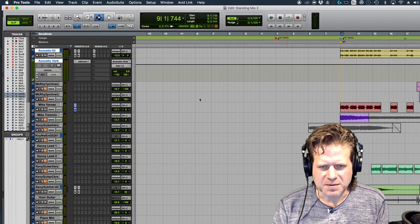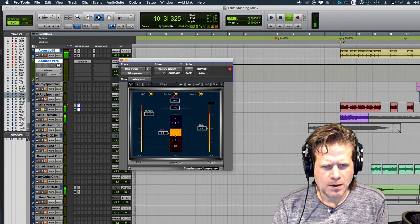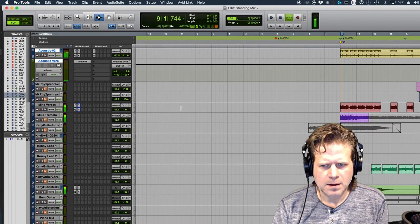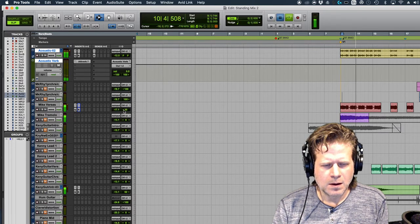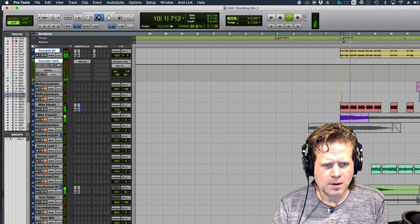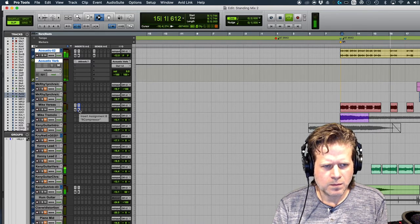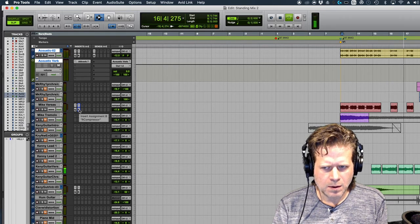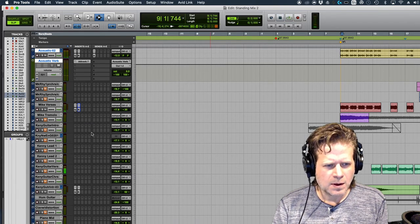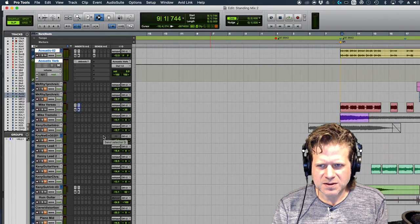Let's compress it. Just use that Renaissance compressor again. There's a 2-to-1 on there. So I'm going to shift it to the other side that Kenny's intro guitar is on. I'm going to put that one to the left. That has a nice interplay with the acoustic guitar. I think I'm going to see if I can pan the acoustic guitar a little bit to the right.